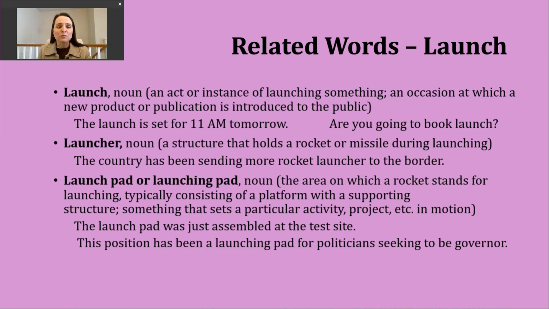Our last related word is the noun launch pad or launching pad. You'll hear both forms, but they both essentially mean the area on which a rocket stands for that process of being sent into the sky. So many times that's going to be some type of platform like structure. An example of this might be the launch pad was just assembled at the test site. So we're talking about that specific space from which something will be shot up into the air.